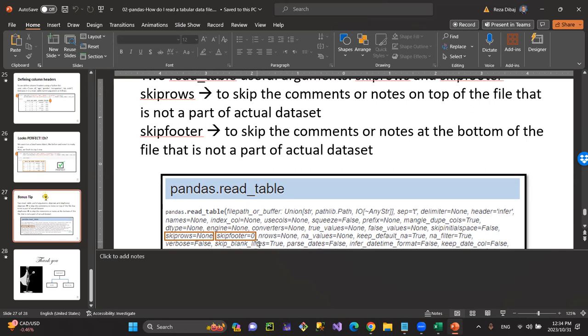Okay. That is not that common. Something you write in the middle of the data set. Most of the time, you either write it on top or in the footer part. Does that make sense? By saying that, we finished the content that I had planned to cover for today.